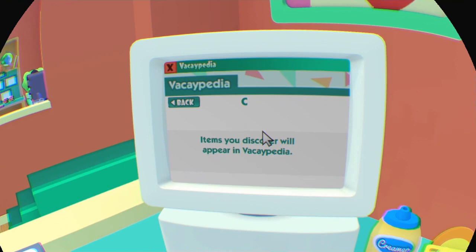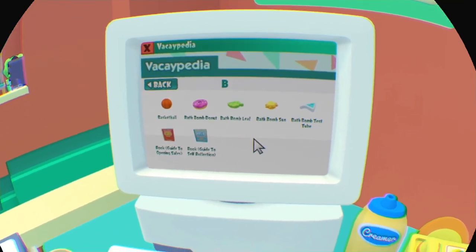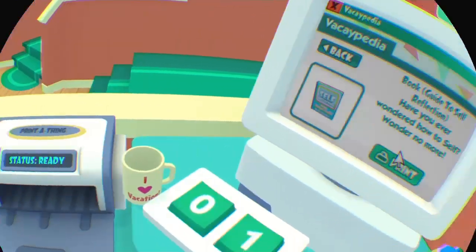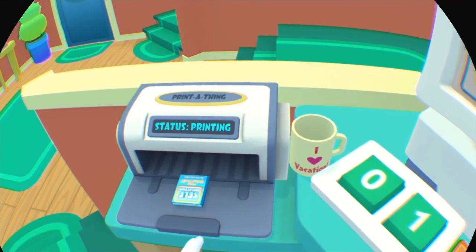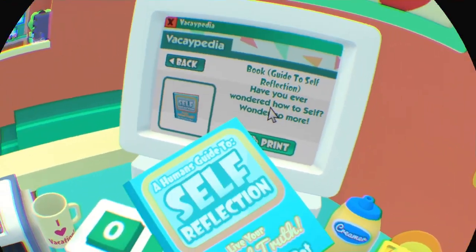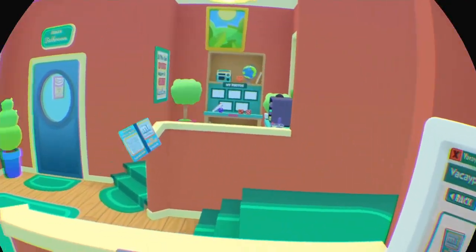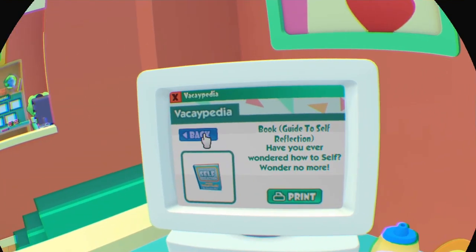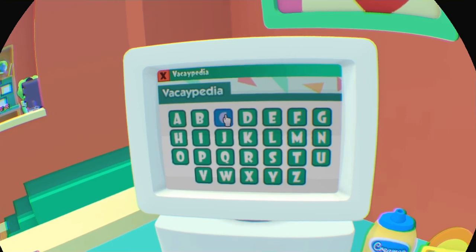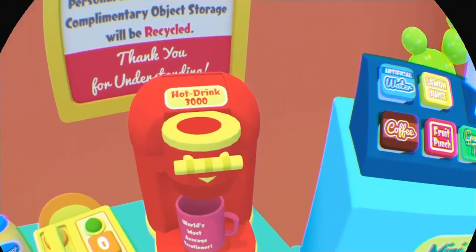C. Oh, so it's items I've discovered. Bath bomb donut. Guide to... Oh, I can print it off. That's clever. It's a book we found earlier. Okay. It's everything we find. So, creamer. Should be on there now. So, see. Yeah, coffee creamer. Let's try the phone in a second.